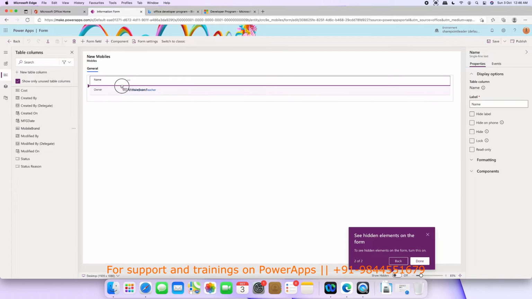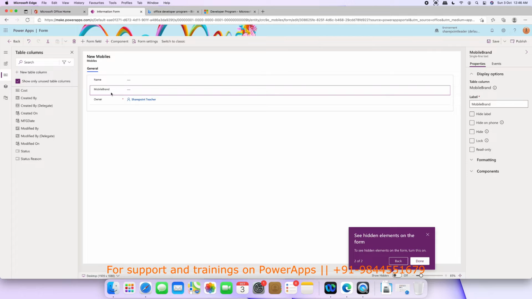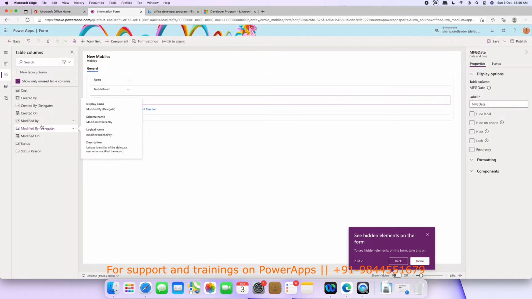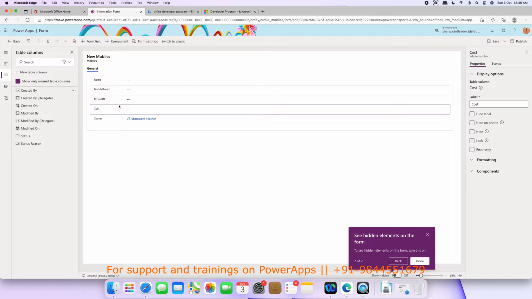Just drag and drop. Now, what is the manufacture date for this mobile brand? And one more is left, that is cost. We can keep it wherever we want. So name, mobile brand, owner, everything is here now. Save this and publish this.